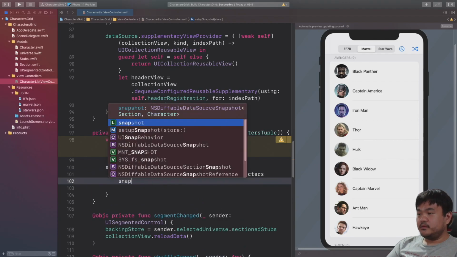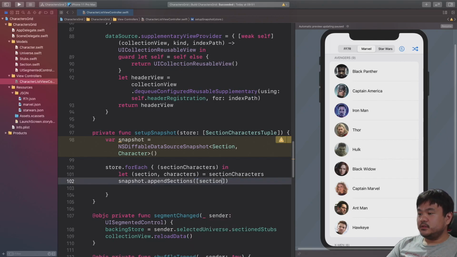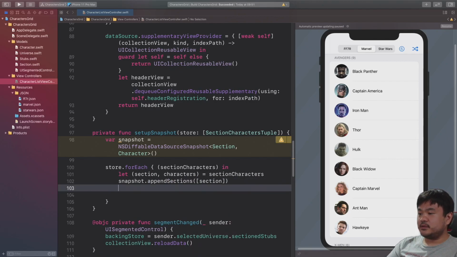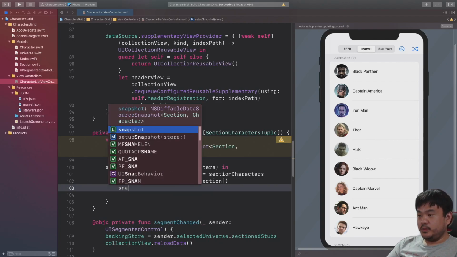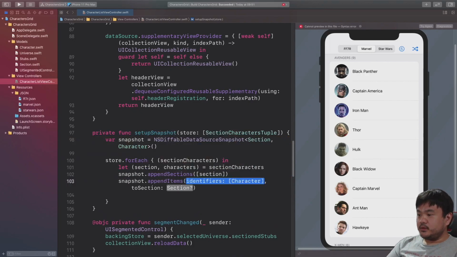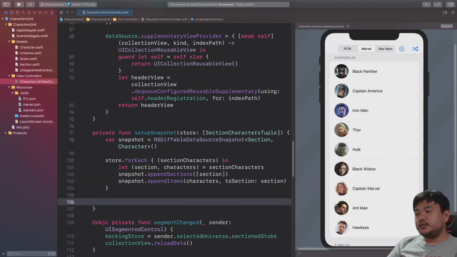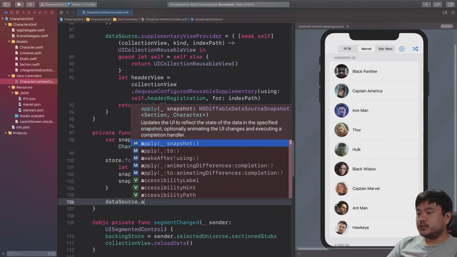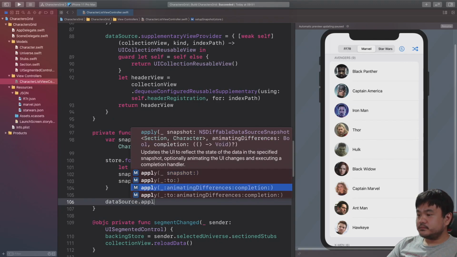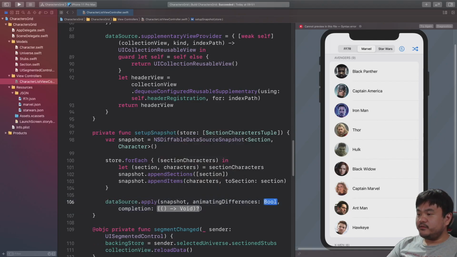And now we need to append the section using the appendSections method in the snapshot. And next, we need to append the items inside the section. We are going to append the characters to the section. Okay. And finally, we need to invoke the dataSource.apply, passing the new snapshot. And for the animating differences, let's pass true here so we can get the animation.